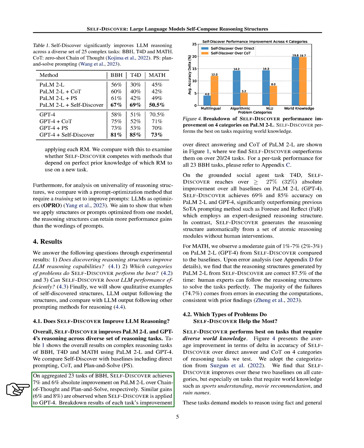For instance, on 23 tasks, Self-Discover led to a 7% and 6% absolute improvement over CoT and PS, respectively, for PaLM 2-L. Similar improvements were seen with GPT-4 — specifically, Self-Discover outperformed other methods in more than 20 out of 24 tasks. In tasks related to social understanding, Self-Discover achieved over 27% and 32% improvement on PaLM 2-L and GPT-4, respectively, surpassing previous state-of-the-art methods. For math-related tasks, the gains were modest but still present. Our analysis showed that Self-Discover is particularly effective for tasks requiring a broad range of world knowledge, such as understanding sports, recommending movies, or identifying ruins, suggesting that its strength lies in integrating multiple reasoning modules for a more comprehensive approach.